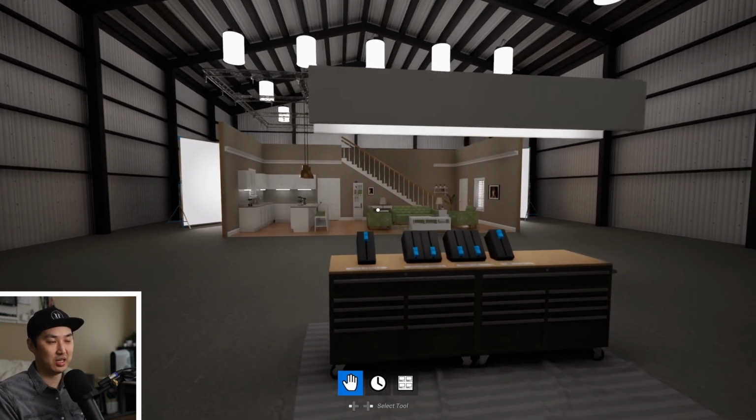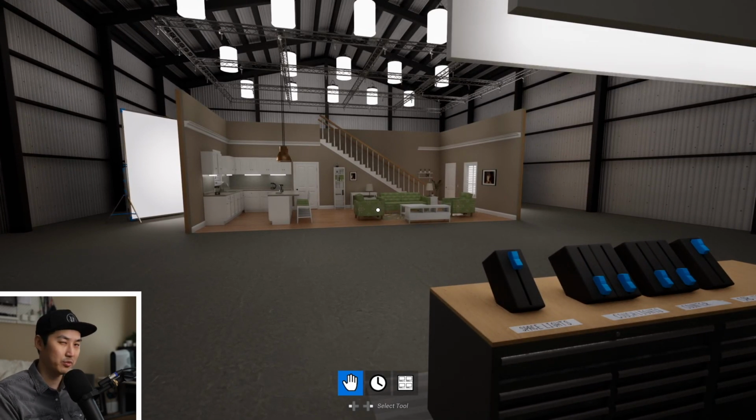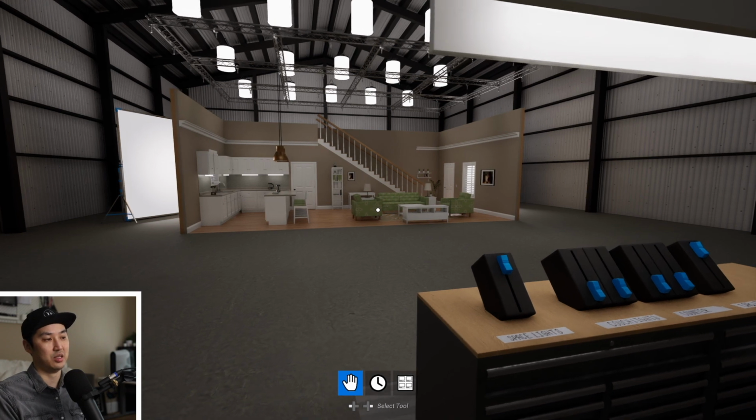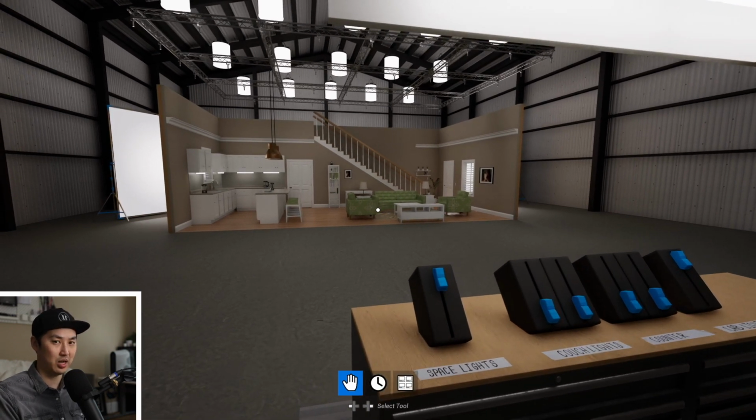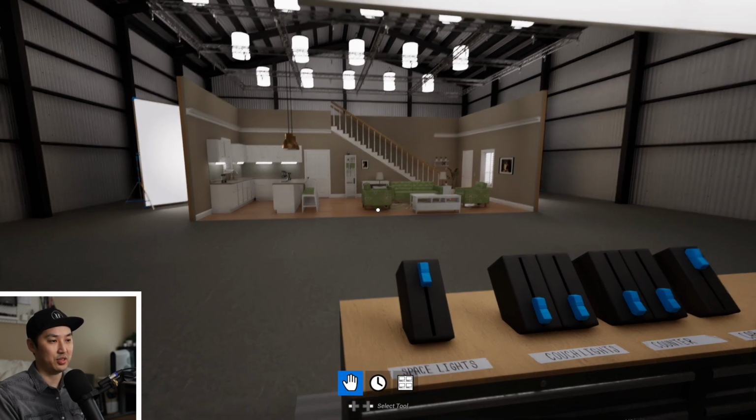We are in our soundstage, and there is a two-room set here, whereas the bedroom was just one room, kind of, if you want to think about it that way. And we have a living room and a kitchen, and we can start to see the evolution of the new props and walls and stairs, the environment system I've been building for this game.